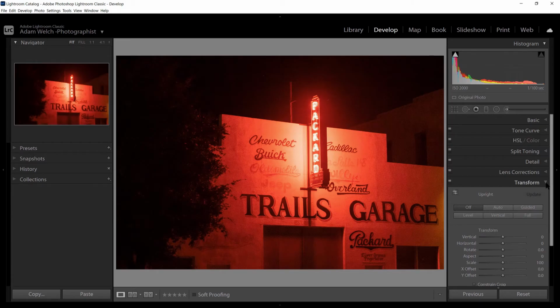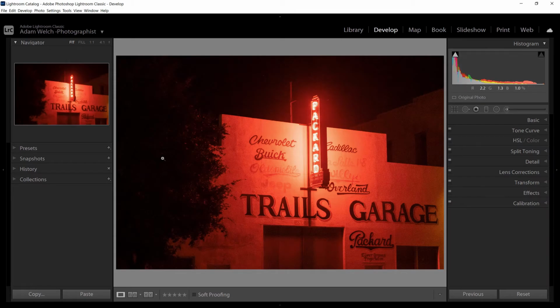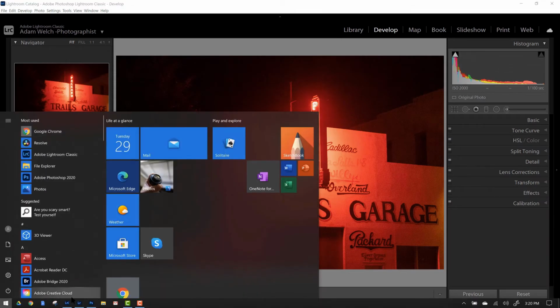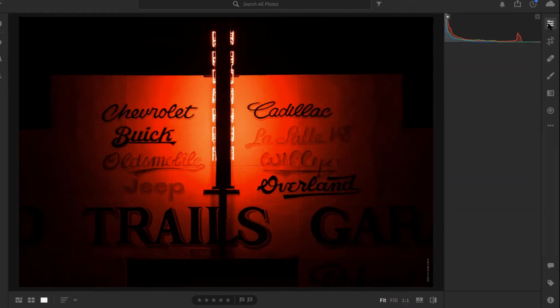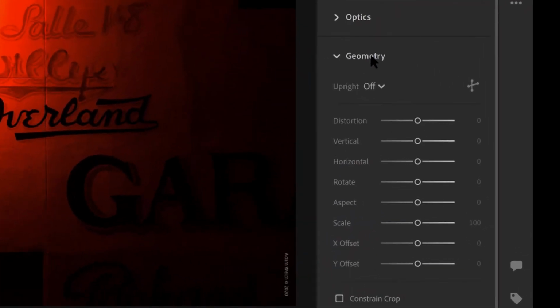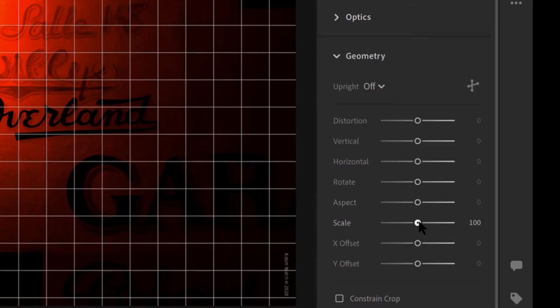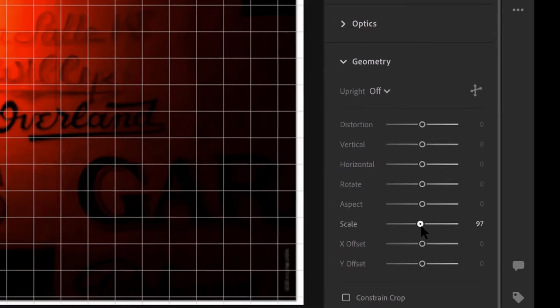Now, the good news with this method is that it works virtually exactly the same over in Lightroom CC, Lightroom Creative Cloud. Now, this is the same building, just from a very different angle. All we have to do, same principle, all we have to do to add a border to this is go up to our basic edits, geometry. We'll click on that, but you have all the same options here. You have scale again, and we'll do the exact same thing.